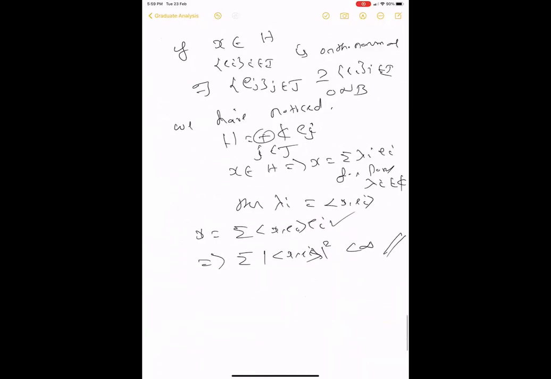Now, what is the problem? You want to say that X minus this converges to 0. X minus summation x e_i. No, what I am trying to say is, suppose in the case of real numbers. For any finite thing, you want to say that this net goes to 0. That's what you want to prove. I think that should suffice for this. By this we mean that this net converges.